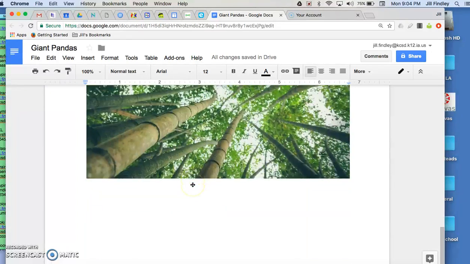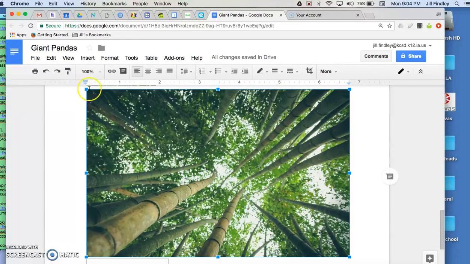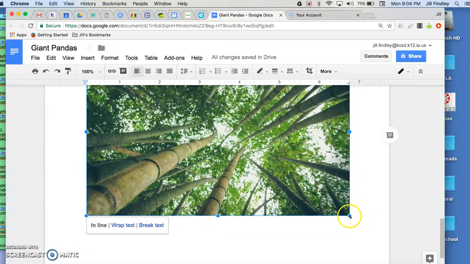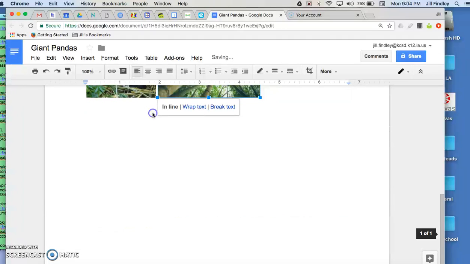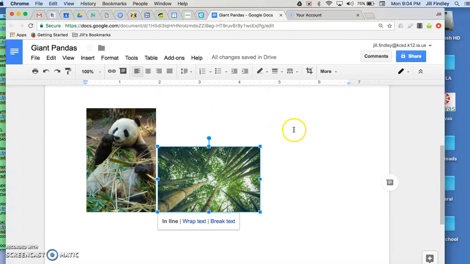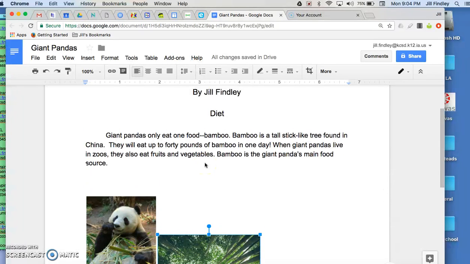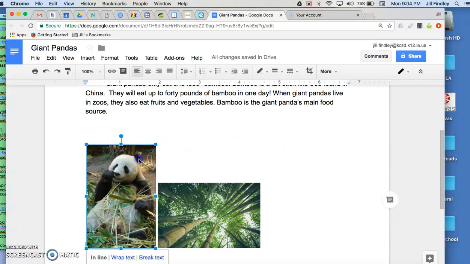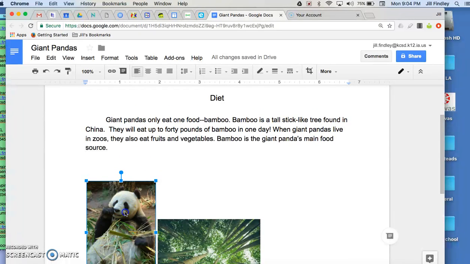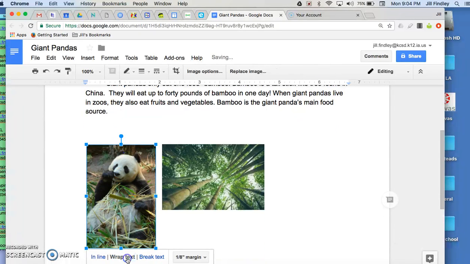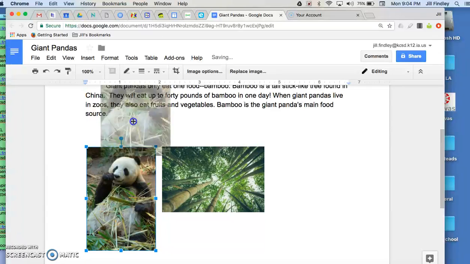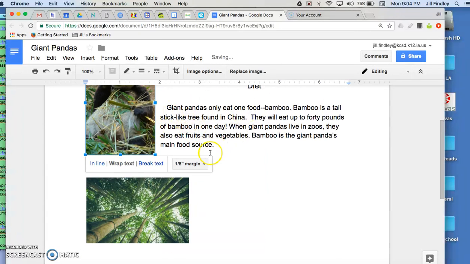Again, it's going to insert the picture. Notice how big it is. Of course, I'm going to select on it, and you should see all these squares pop up. But remember, I'm only going to use the ones in the corner to resize it to keep it in proportion. And there I have the second one. Now, down here, there are words like wrap text and break text. You can play around with those if you are starting to get it to where it is messing up your essay. So for example, if I move this up here, see how it does all that?